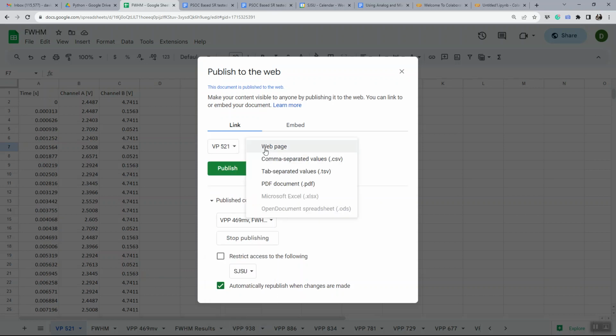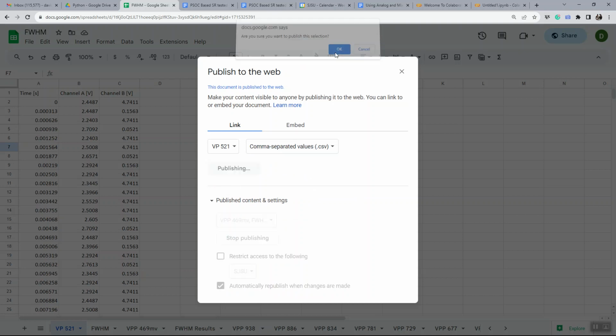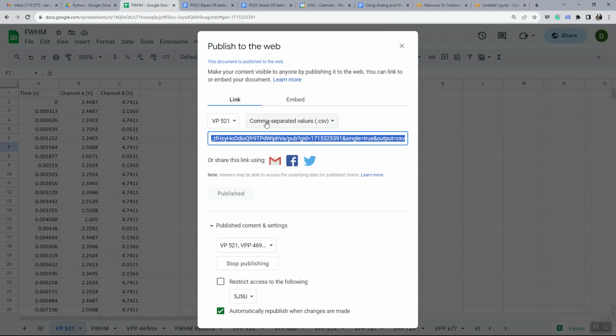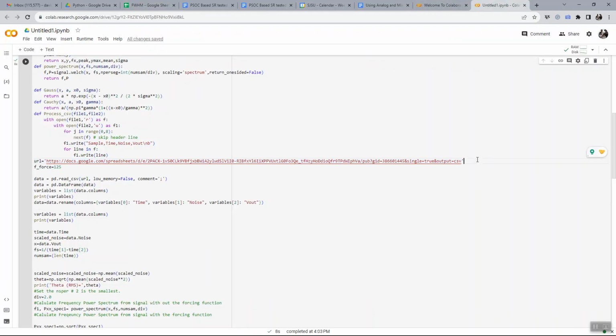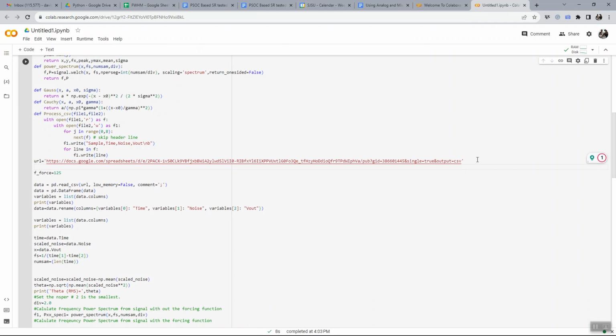I don't want to publish it as a web page, but comma separated values, and everything else is fine. And we publish, and then I copy that link. And then sometimes what I do is I just go URL, and then I paste it in. So this overwrites that. All right, and then we just play it.